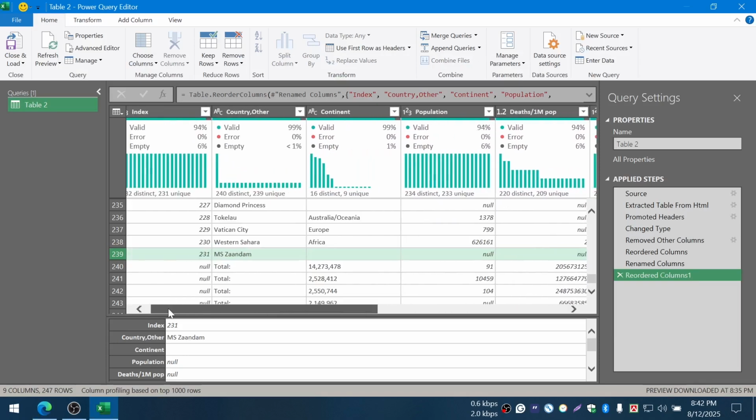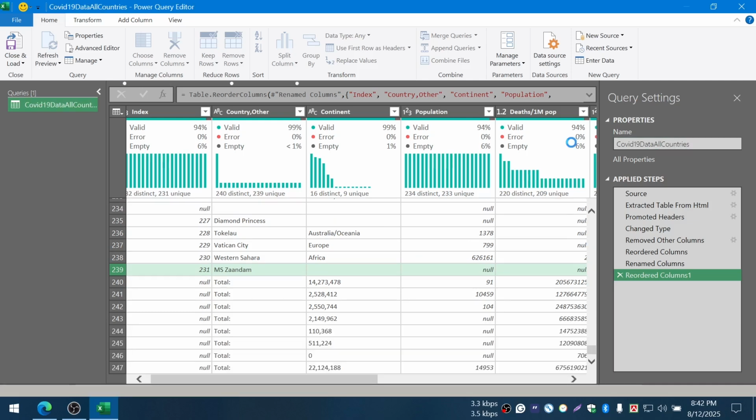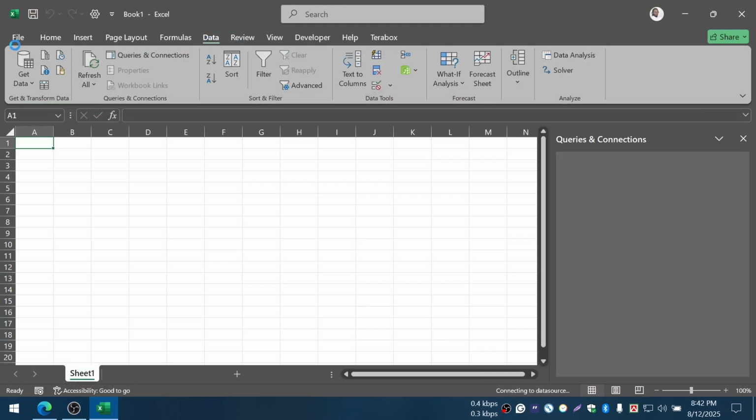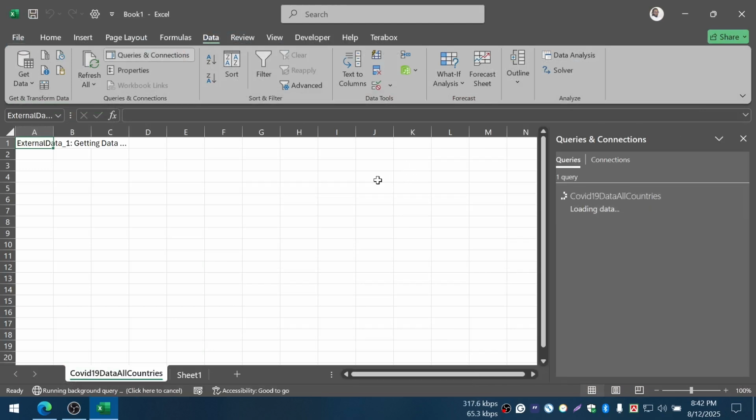So now rename the data: COVID-19 data, all countries. Now load the data first, as we want to see this in columns and rows. After that, we'll try to clean the data.